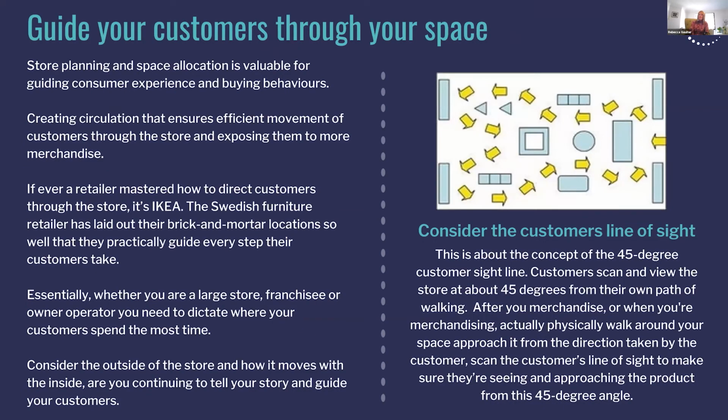A really important thing, again, for your store is to make sure that you as store owners, you as store managers, understand that you have the capacity to guide your customer through this space. So what we want to make sure is that in your store planning, you allocate the correct space for the stock that is most valuable to you and to your consumer. If you do incorrect guiding, if you do a store that has so much there, what you are going to do is ultimately scare your customer off.